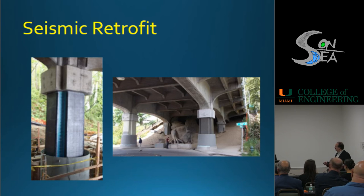Historical bridges for seismic retrofit. Look at the corners right here. The corner right here. These are hard to do in other materials such as steel jackets. Here you can go around corners, preserve the historical value of these columns as well in seismic retrofit.